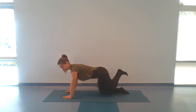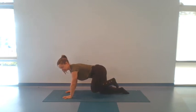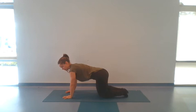It's tempting to really shift all of your weight into the other hip. See if we can keep that hip over the knee. So bring that knee in. Let's put our foot down, our knee down, rock the hips.